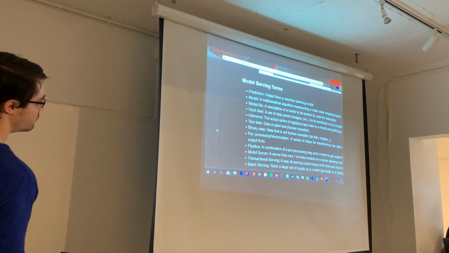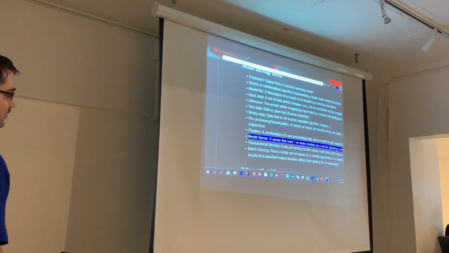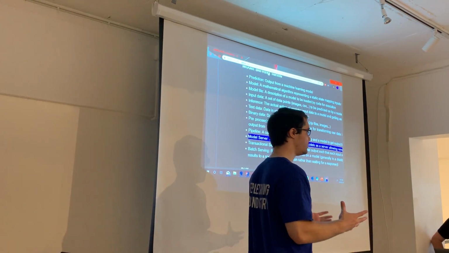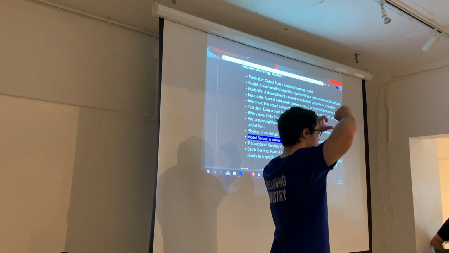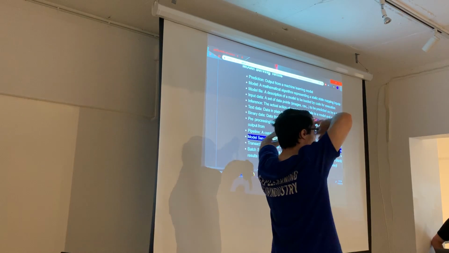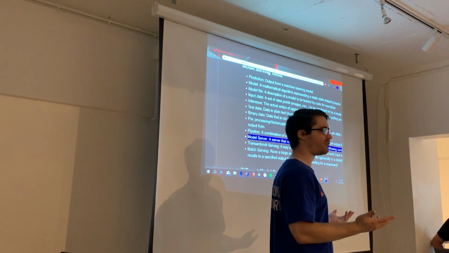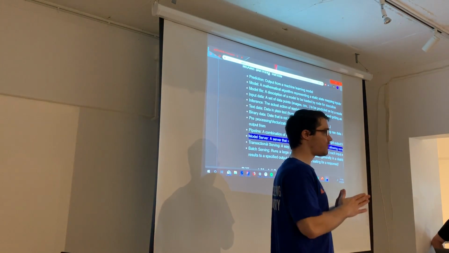Next is a model server. So again, a model server just has the model in memory. It loads it from disk. You have it in memory, and you can send data to it remotely. So it's a combination of a model in memory plus a way of connecting to the model. That could be TF Serving, or it could be over just REST with Flask. There's multiple ways you can do it, right? That's all using client-server.